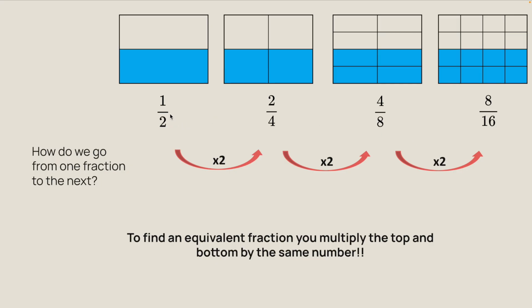So notice that to get from 2 to 4, I multiply by 2. But to get from 1 to 2, I also multiply by 2. If I just multiply the bottom, then this would end up as 1 quarter, which doesn't represent how much blue I have in this photo. So that is probably the most common error people make when they do this. Make sure that whatever you do to the bottom number, you have to do to the top number as well, or you're changing the amount of blue that's in the photo.